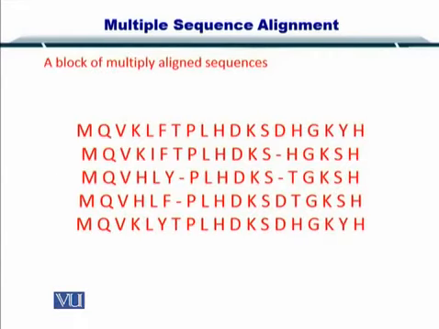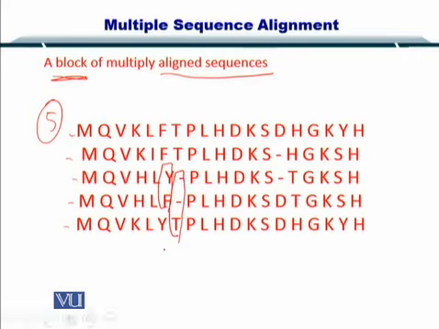Here we have several sequences, 5 of them, that have been aligned, and we call them a block, and they have been aligned such that, if you can see closely, there are some mismatches or substitutions. There are some gaps as well, here as well, and they are there in the sequence. But the 5 sequences are aligned very nicely. So this is what can be achieved by looking at the MSA or by employing the multiple sequence alignment strategies.